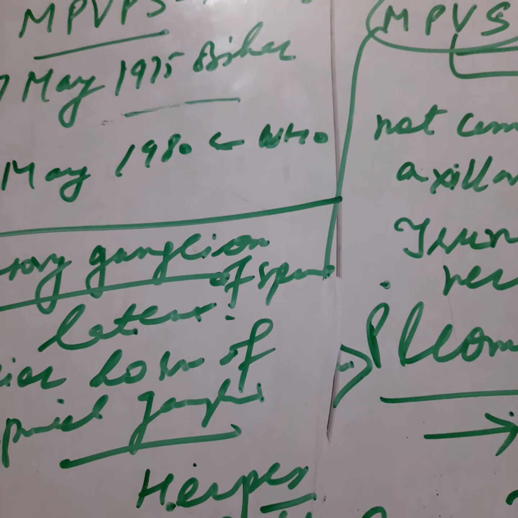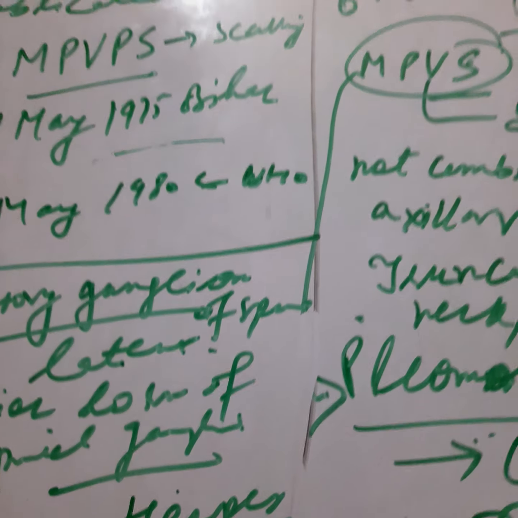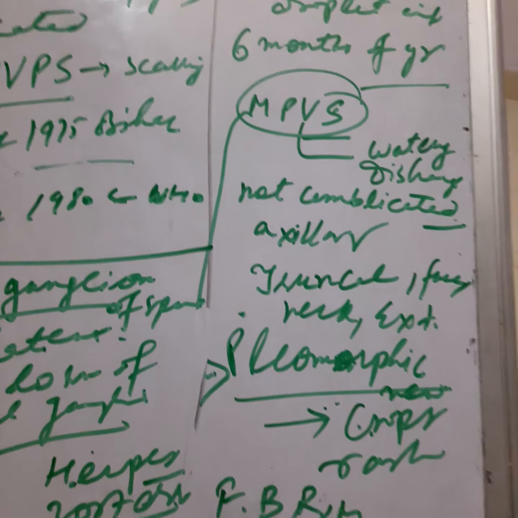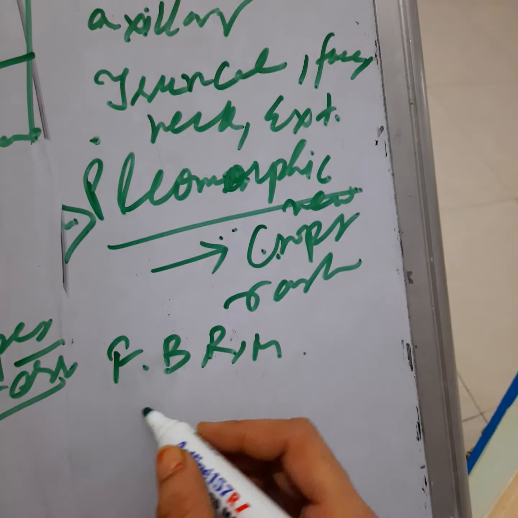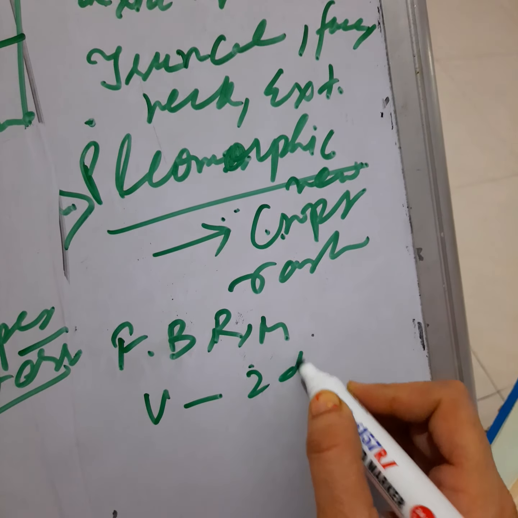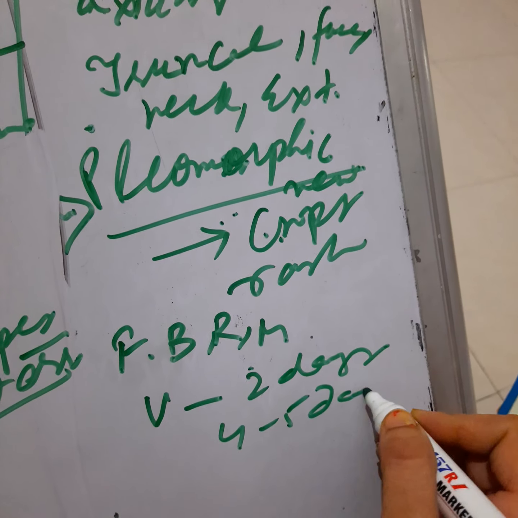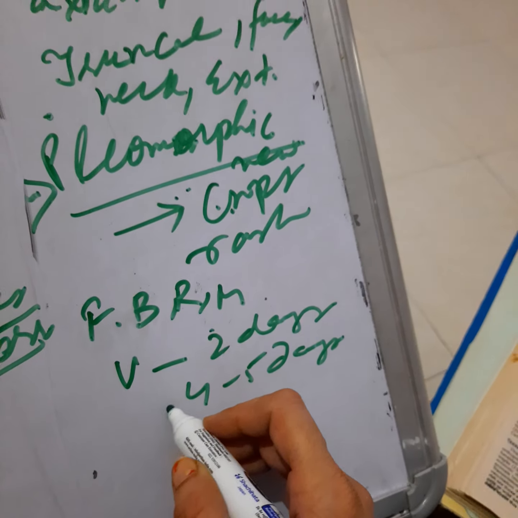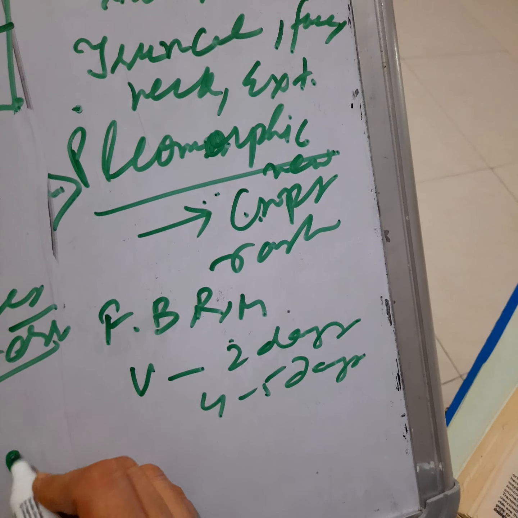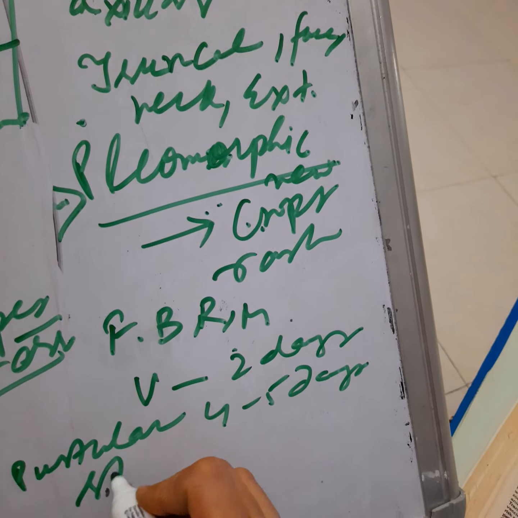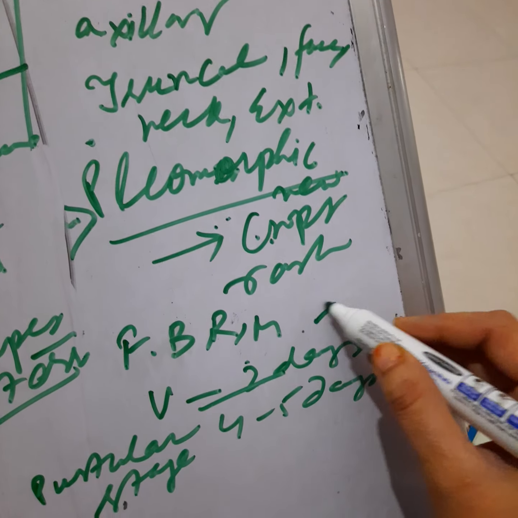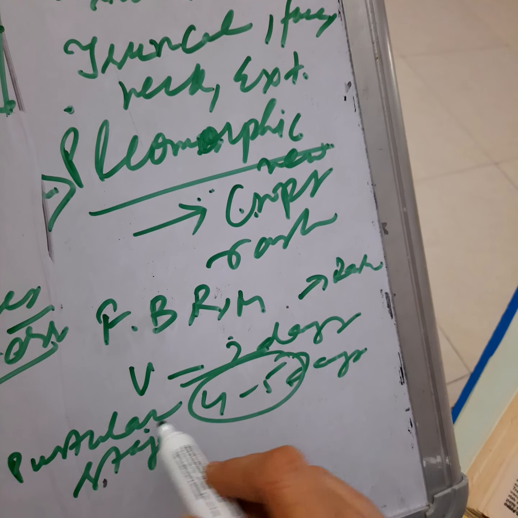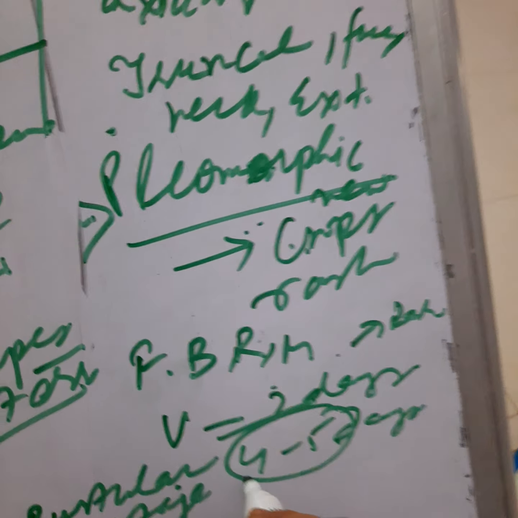What else about chickenpox is that after infection with the virus, the symptoms start to appear after 2 days, and up to 4 to 5 days thereafter, the virus starts dying in the pustular stage. After 2 days, the rashes start to appear, and on the fourth-fifth day, when the pustule stage appears, the virus starts dying in this stage.